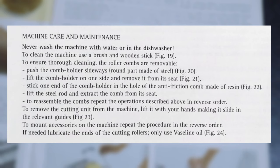It is very important to read and follow the user manual of your manufacturer on how to safely clean your respective pasta machines. As for mine, the instructions clearly stated to never wash the machine with water or in the dishwasher.